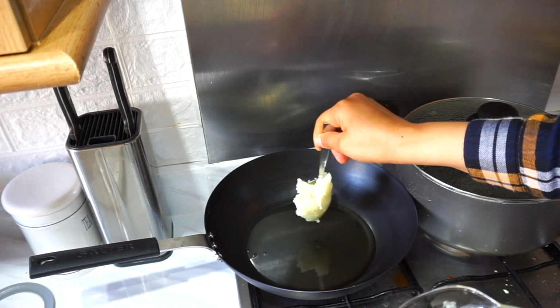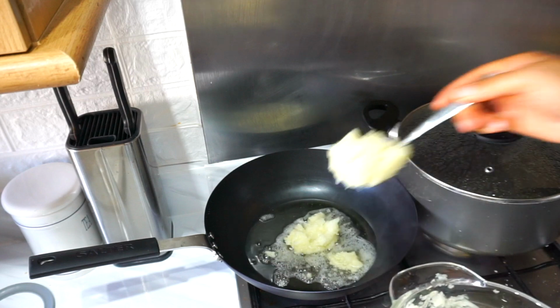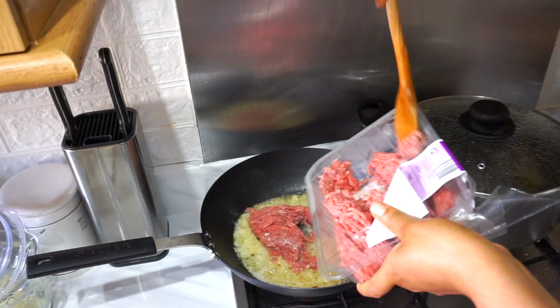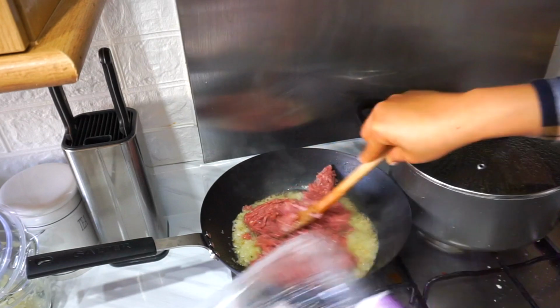So now I'm starting my next meal, which is my turkey pasta. So I'm going to just start adding the onion and add my ground turkey, spice it up and add the other ingredients.